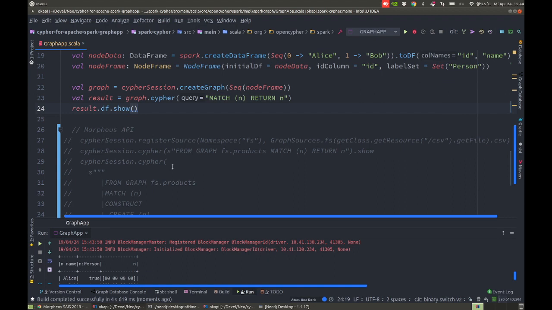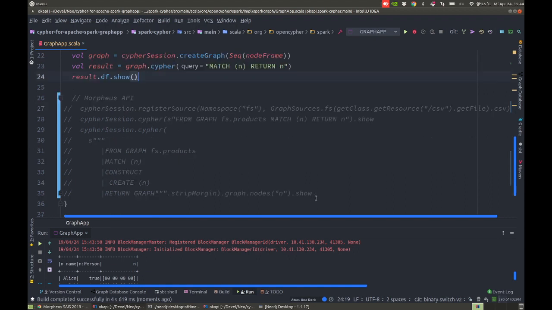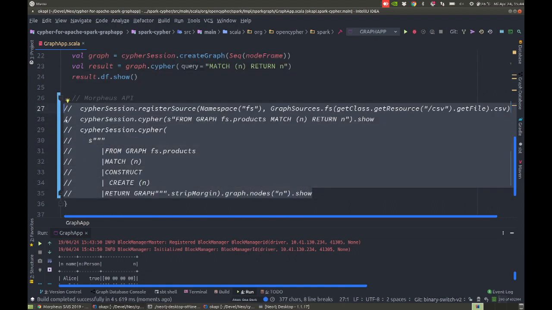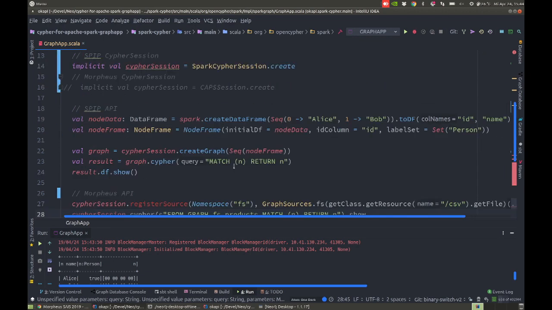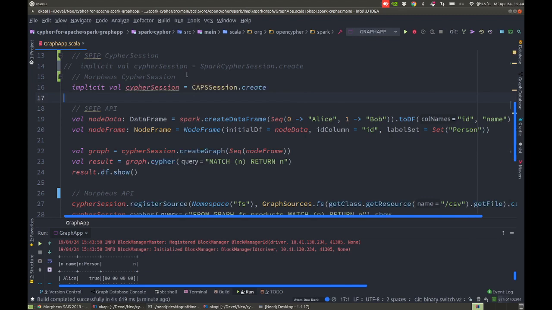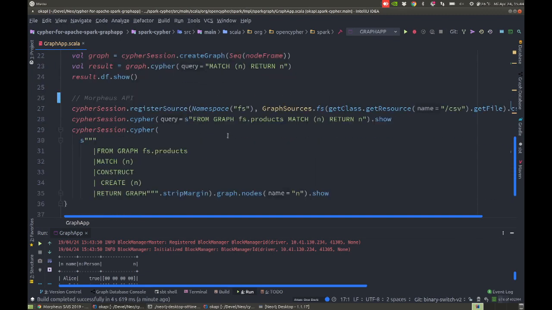Now you can imagine you want to use the Morpheus capabilities, which is having multiple graphs, data sources, and so on. This would be the code that you see in the bottom. If I comment this in, this of course doesn't compile because we don't have this in the SPIP as defined. So instead we don't create a Spark Cypher session, we create the CAPS session that we used through all the examples, and this makes the code compile.